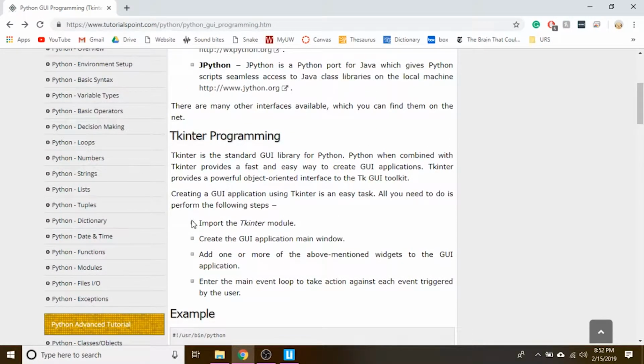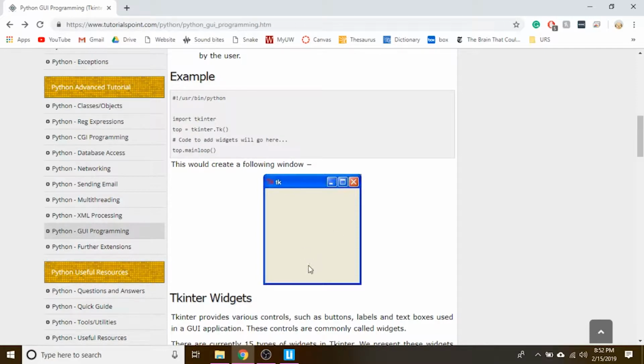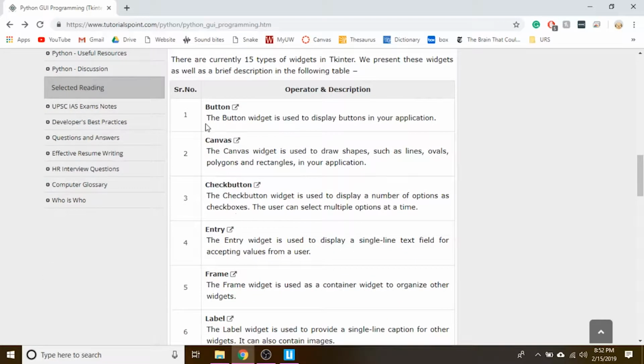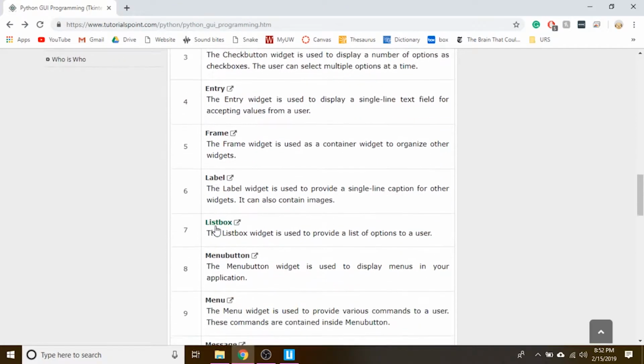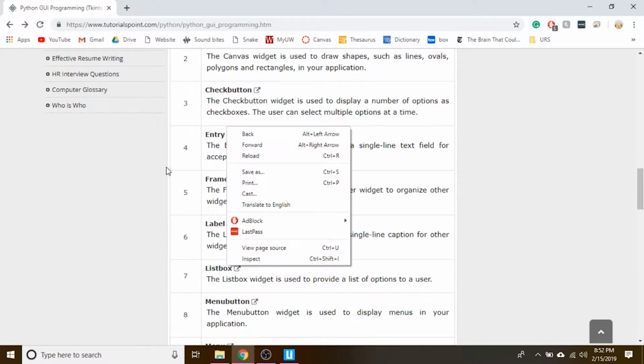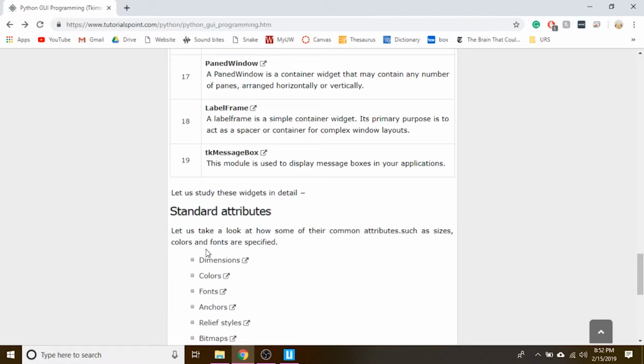So tkinter itself is an object. We learned about object-oriented programming over cohort. With this object, when you first initialize it, you make this window right here. Then with that window, you can place other objects, which in tkinter they call widgets. You can place all these widgets, which are their own separate objects, inside of your tkinter window object.